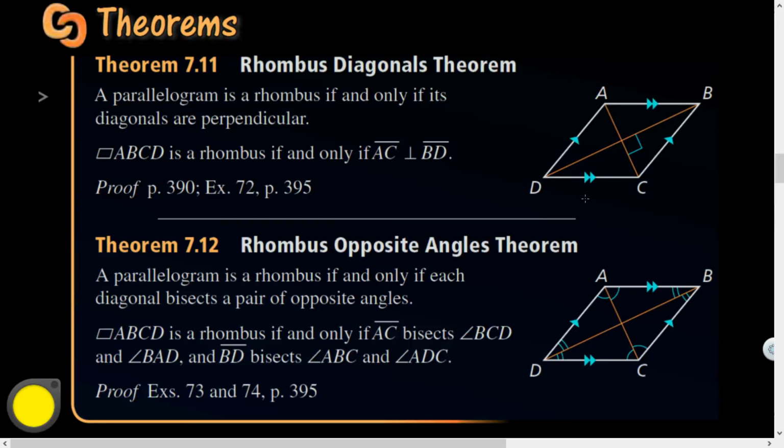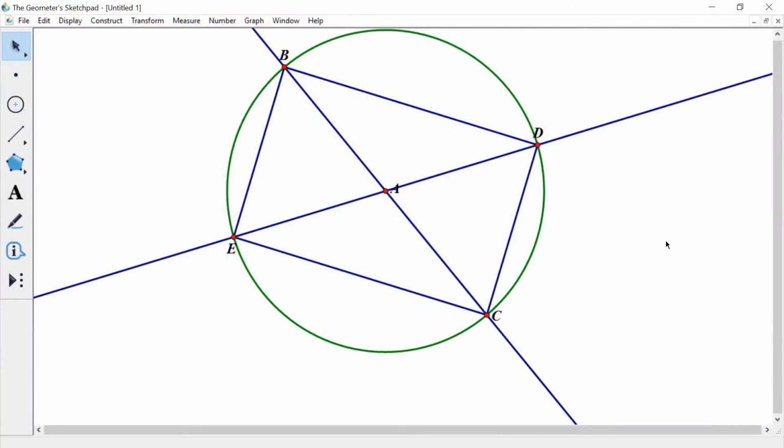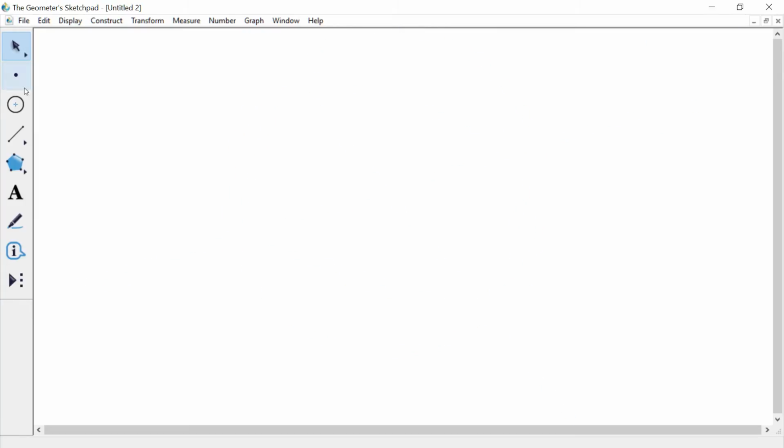Guys, what? Now for parallelograms, what was true about their diagonals, if we broaden the category? They bisect each other for all parallelograms. This is saying if they're perpendicular to one another. I'm trying to think, is there a way I could quickly do this? Let me see if I can do this. Let me open up a new sketch.